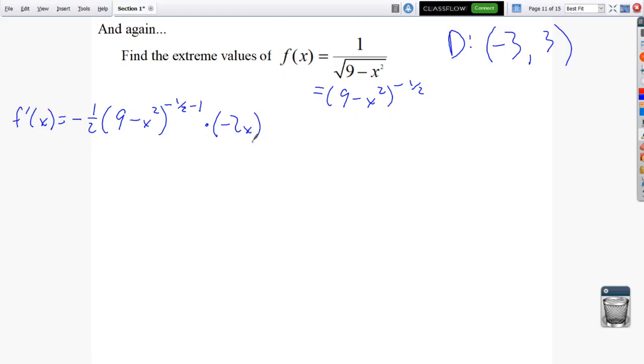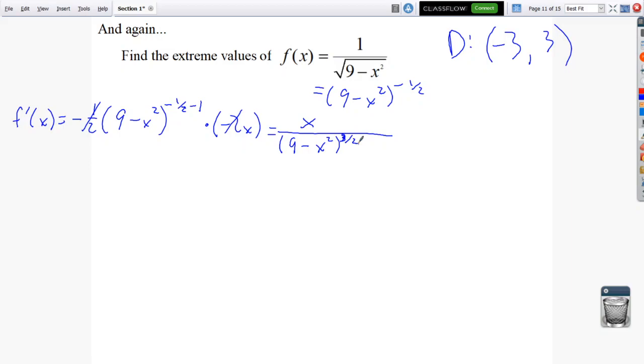Again, last chapter, you did not have to simplify. This chapter, your life is going to be much easier if you do simplify. I got negative, I got negative. Those cancel off. I got 2, I got 2. So everything about the -1/2 and the -2 go bye-bye. I know here I've got a -3/2 power. So x is the only thing in the numerator, and 9 minus x squared to the 3/2 power in the denominator.